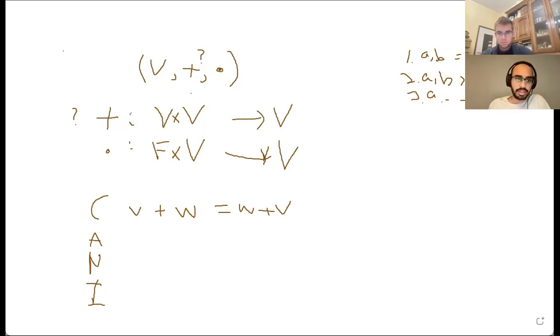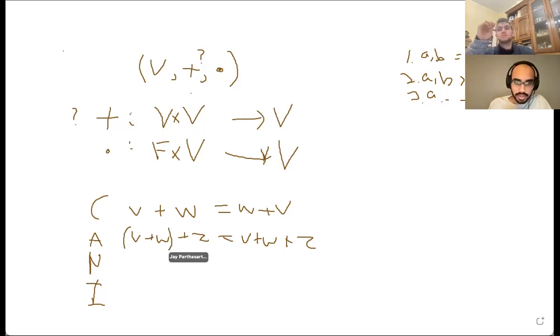And the second one is associativity. We know V plus W plus Z equals V plus W plus Z, and I'm going to move around the brackets here. The brackets are now here, right? So it's to say that no matter how you group it, it's not going to change the outcome. And that would also work for multiplication, like this notion of addition and multiplication both function here.